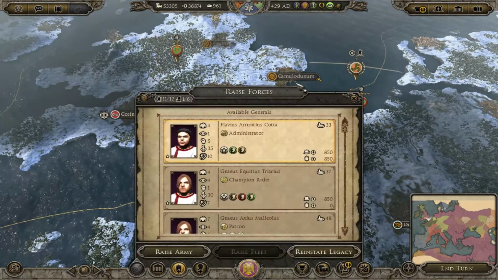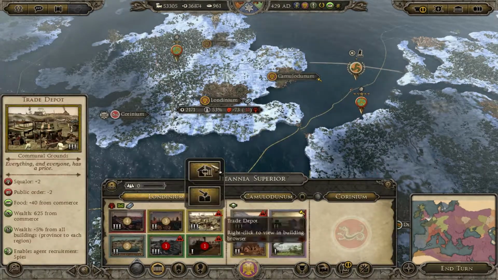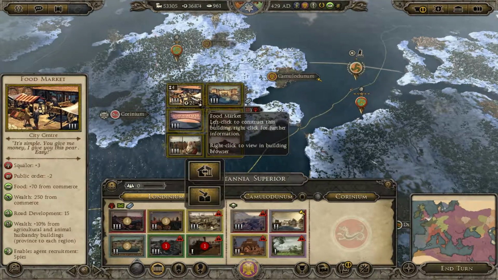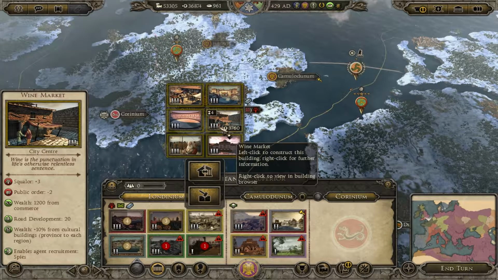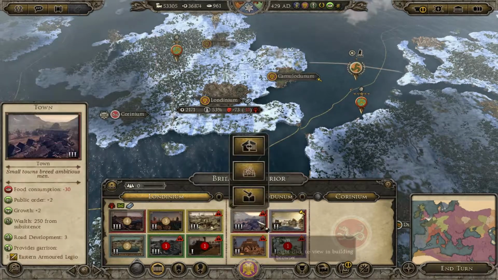But to be honest, that... wrong one. This actually sounds better than any of the ones we can get. Like, let's have a look. Theatre, no, food market, 250, 70. Wine market, 12,000. But we need the food right now, and we need to have dismantled.